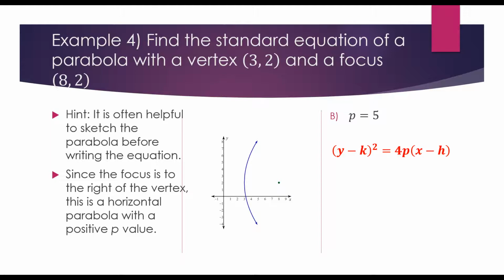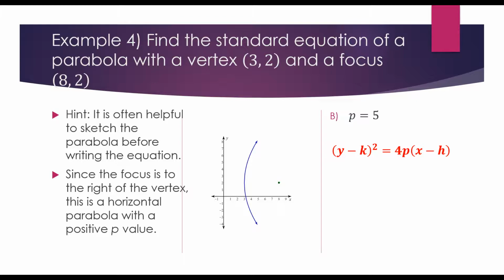A very common mistake on these problems is to use the coordinates of the focus instead of the vertex. So make sure that you're using the vertex because that's where our h and our k come from, okay? Also, make sure you're putting the coordinates in the correct place. Put the x coordinate of the vertex in the x set of parentheses, put the y coordinate of the vertex in the y set of parentheses. Watch out for when there's negative signs, because this is x minus h. If your h value was a negative 3, when you subtract a negative, that would turn into a positive, okay?